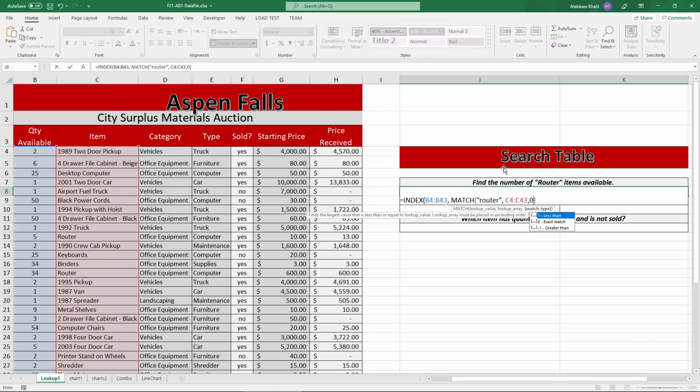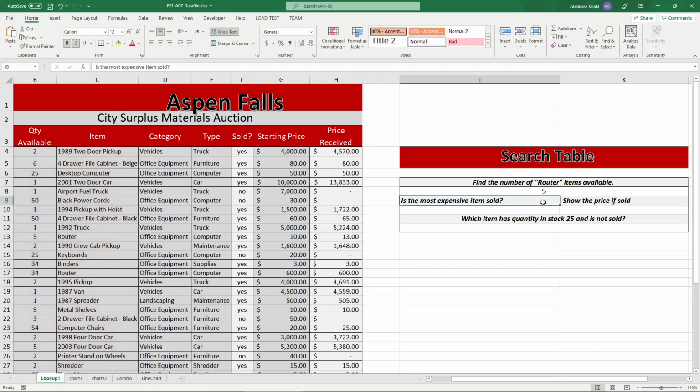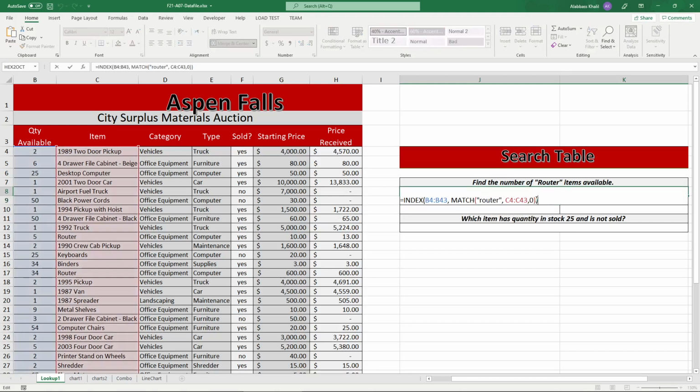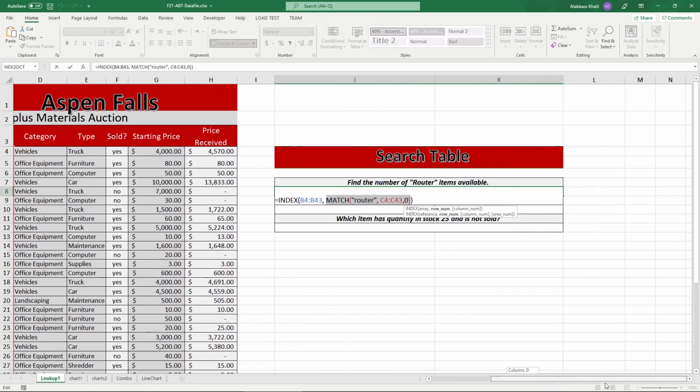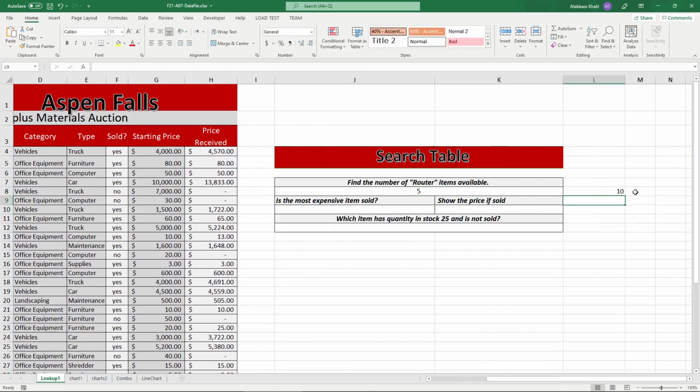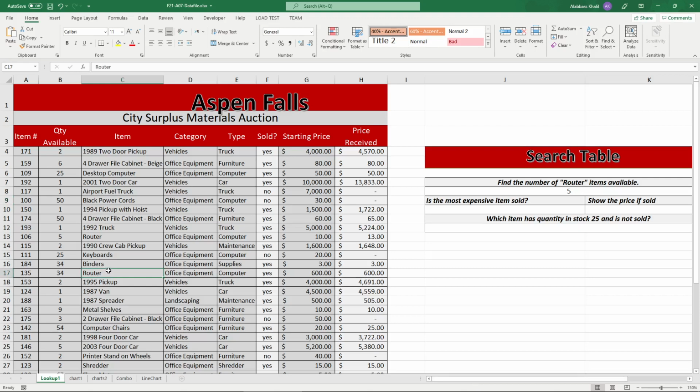By saying 0. With VLOOKUP, we used to say false for exact match. Here we're going to be saying 0. Now I can close the index. I'm still getting 5, but this match function is getting me that 10 dynamically. What do I mean by that? Well, if now router changes, router is here. Oh, this wasn't router before. I forgot to change the whole table. Anyway, if we remove this one, now we actually get 34, which is this other router.